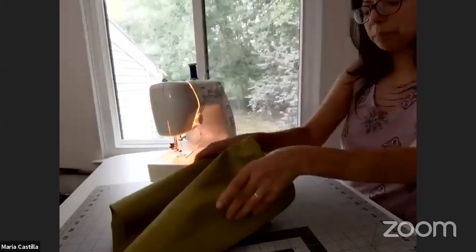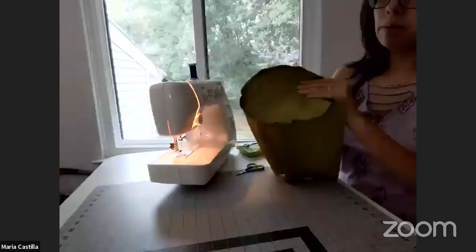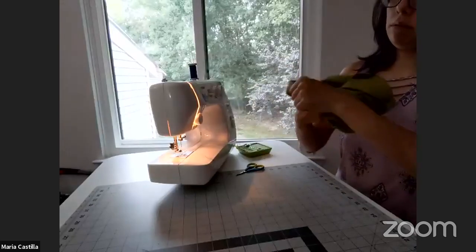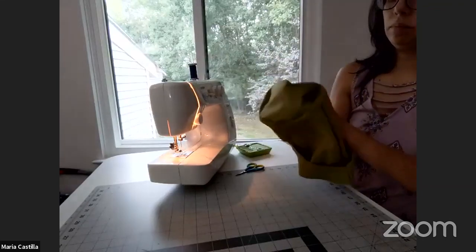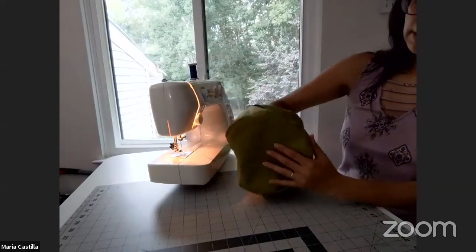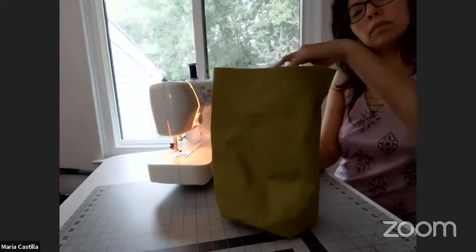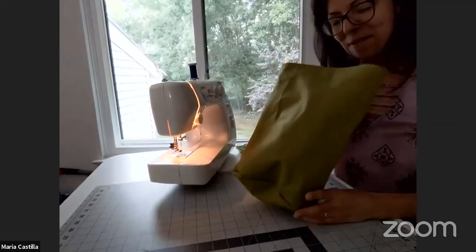So I took out all my needles. Okay. And I'm just going to turn this around so you guys can see. I don't think I have any gaps. Good. And that's what it looks like when it's the right side out. Okay, so it's one big sleeping bag for your planter.